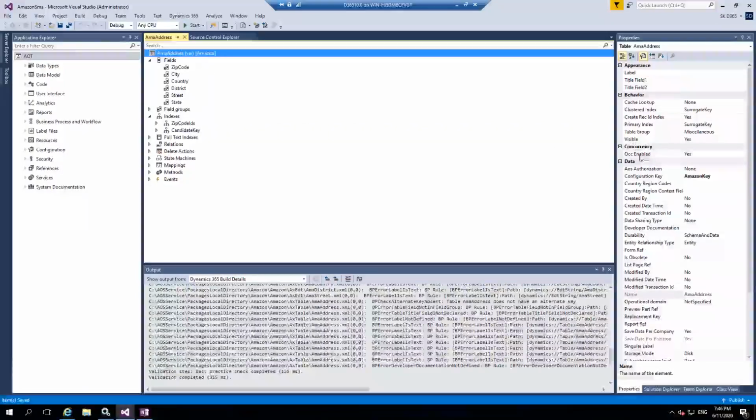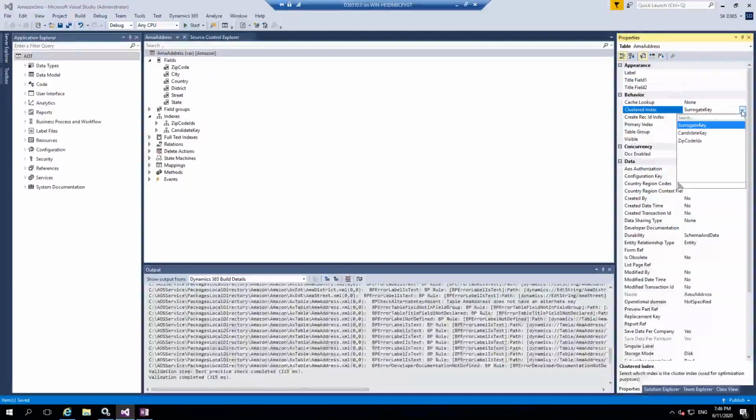And the next one is the clustered index. In the clustered index we have unique and non-unique and everything. So now what is the difference between primary index and clustered index?